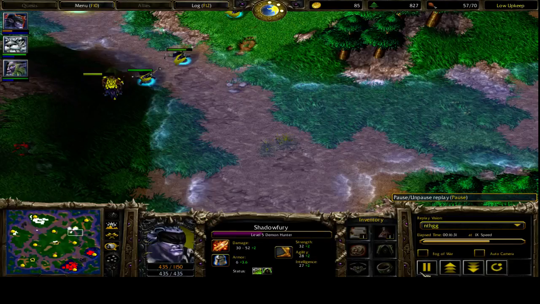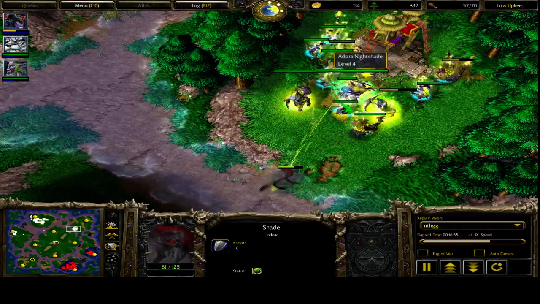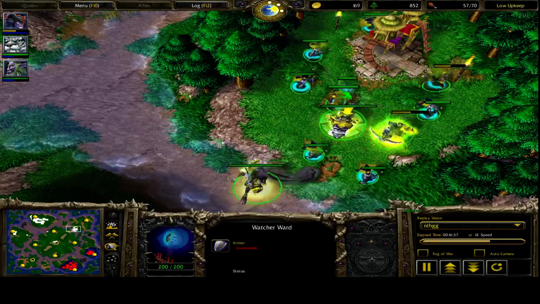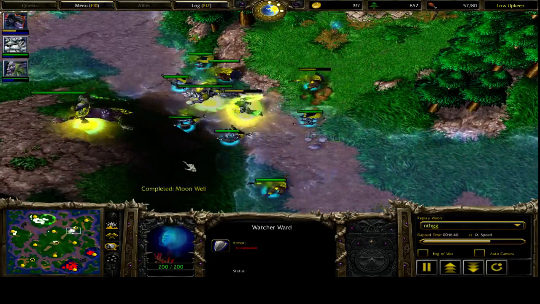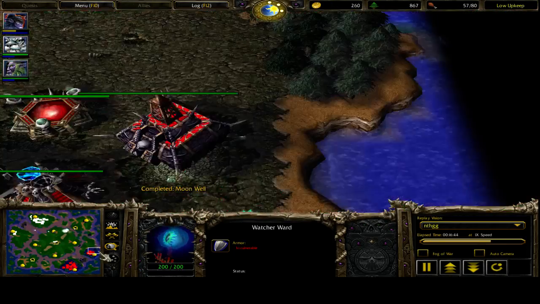He needs to be careful of this. Jake has a shade following here. He needs to be careful because obviously the Watcher Ward was right there, so that was really sort of a mistake on Jake's part to go close to that shop. But you know, what are you going to do?